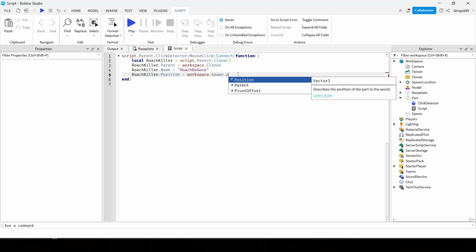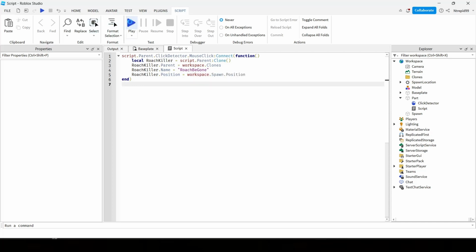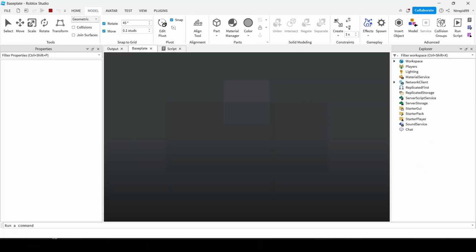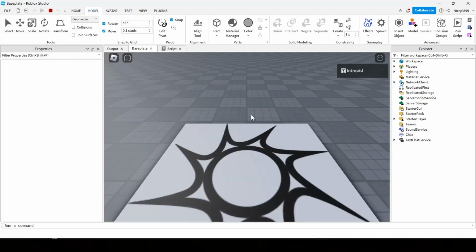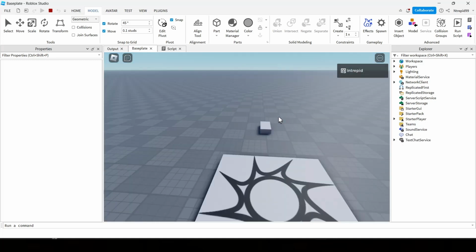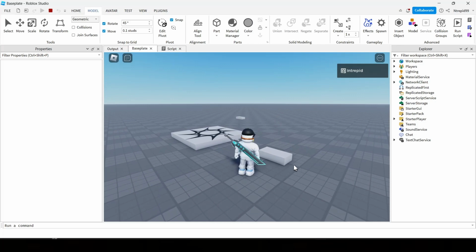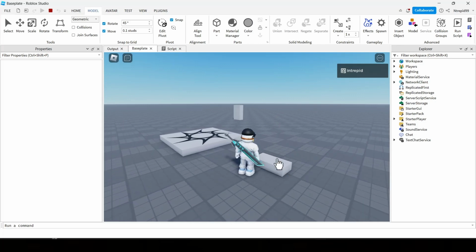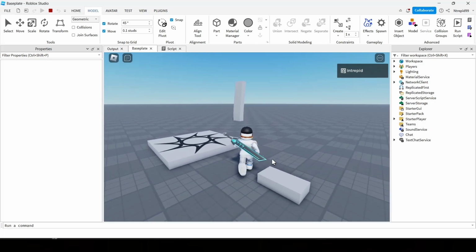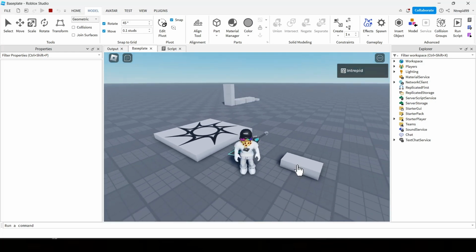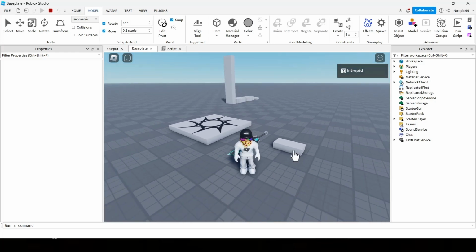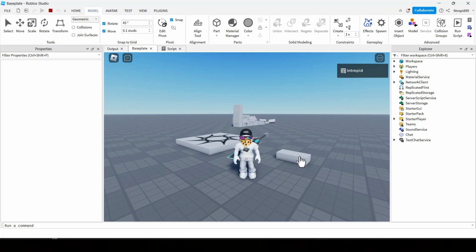Oh, I didn't add .position to this. That is a very important part of the script that I just missed. Sorry. Don't forget that. I make the mistakes, that way you don't have to. And now you can see here that it makes a bunch of the clones over there, and it's fallen over. But you can see now that it is making all of the clones over in that area now.